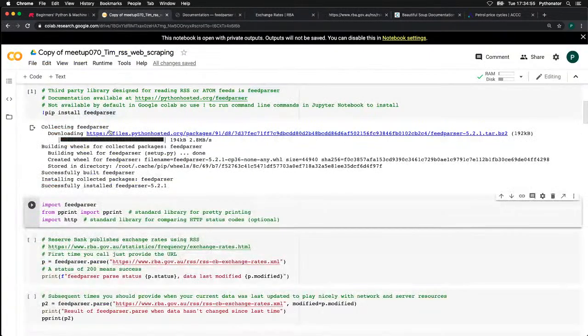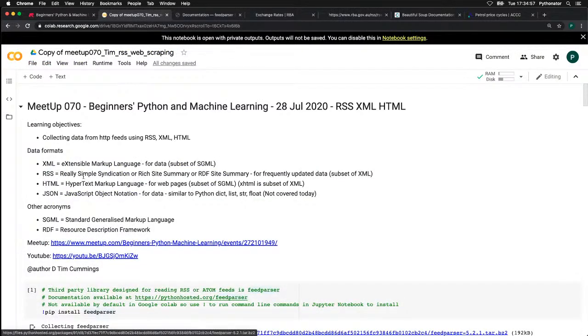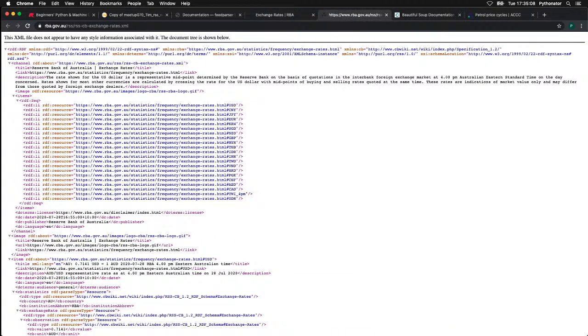I wrote them down, so I've put them here: Really Simple Syndication, Rich Site Summary or RDF Site Summary. And RDF, for people who want to know, is Resource Description Framework. You can see RDF is used frequently through the XML file.